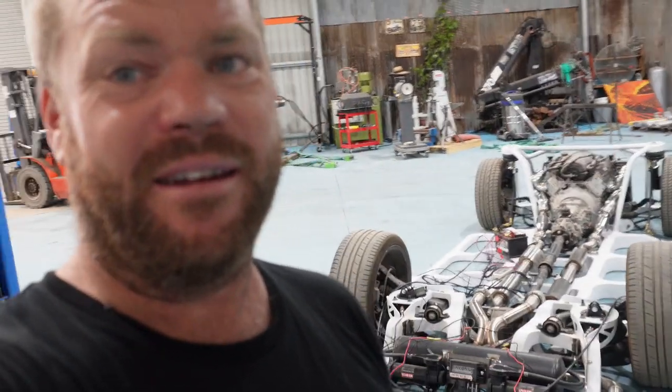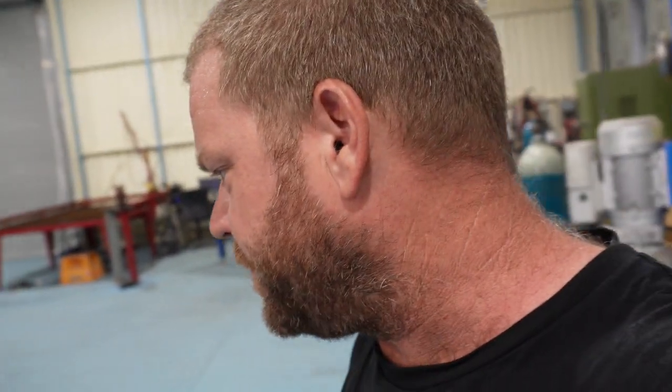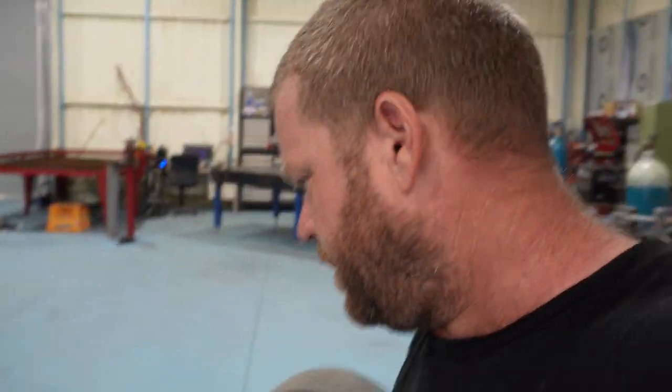So all up, the air suspension component of this build has actually ended up being one of the most expensive. About the same as what I paid for the van and to get the van shipped over from Texas, and probably about the same as what I paid for the Holden donor vehicle as well. So pretty pricey. You can see it's obviously just a generic wiring kit that comes with them.